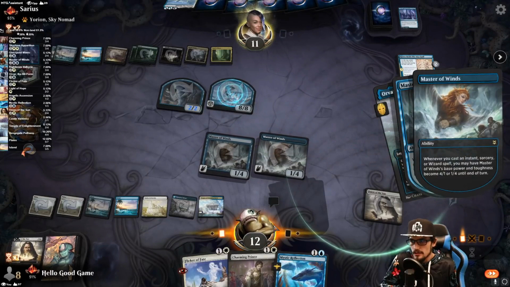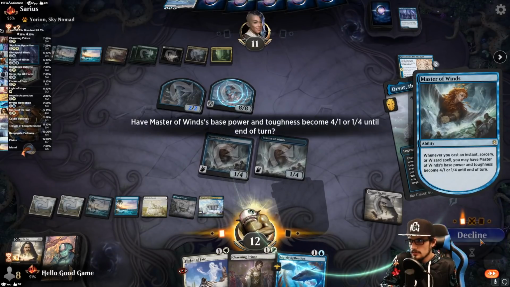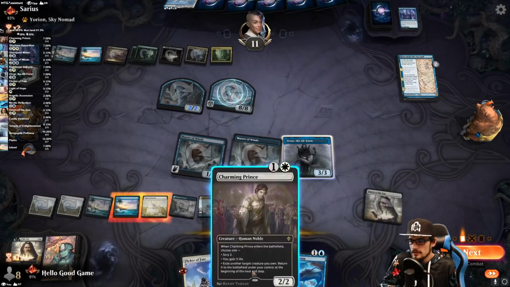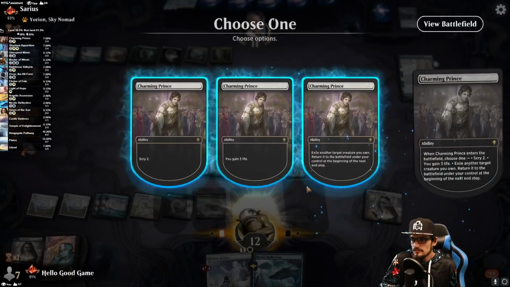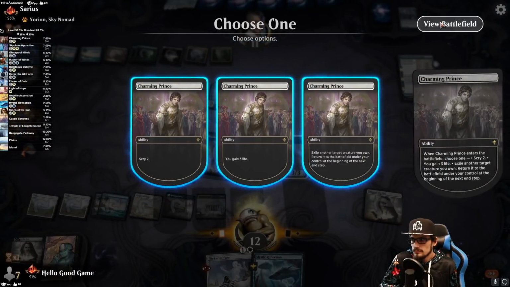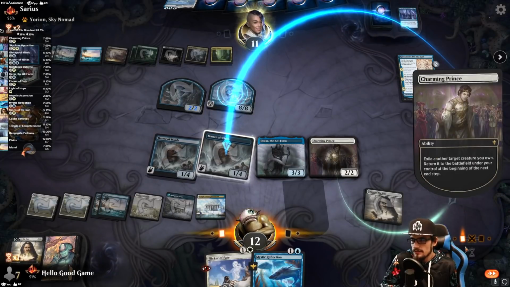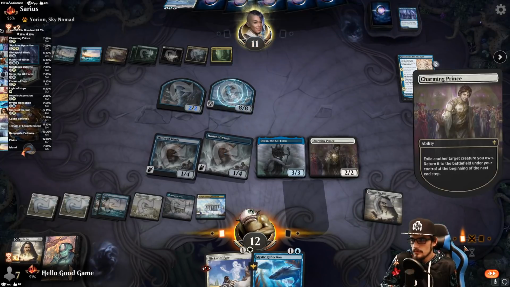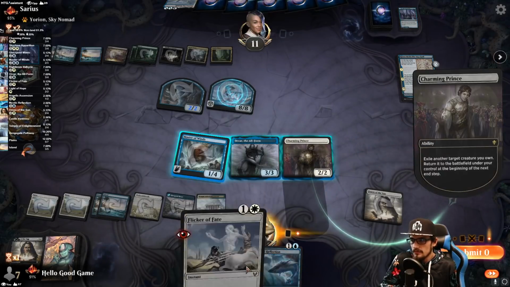Oh, we don't have enough mana. That's not good. We're one short. That is a bummer. We'll gain life here, I guess. Actually, let's grab this back in defensive mode. It's tapped right now. If we had one land, we could be holding up Flicker of Fate.